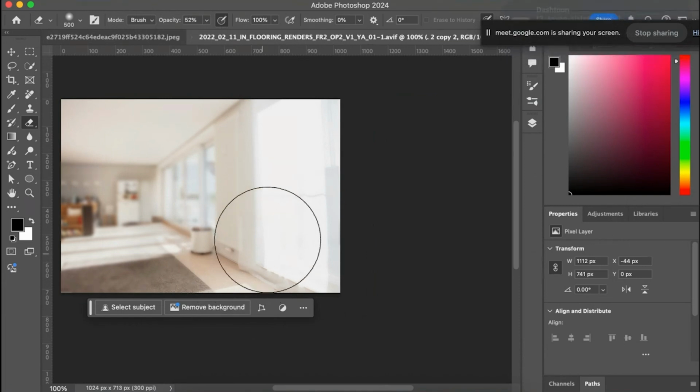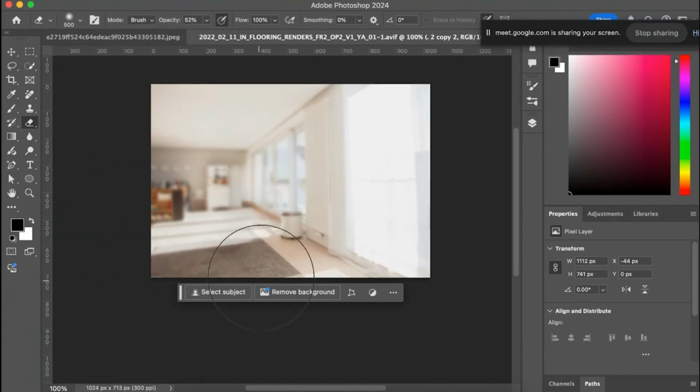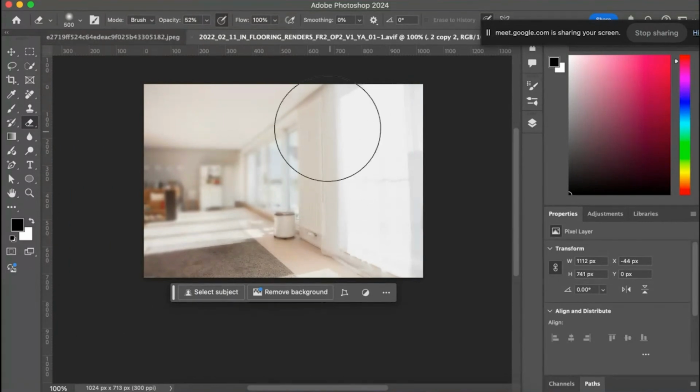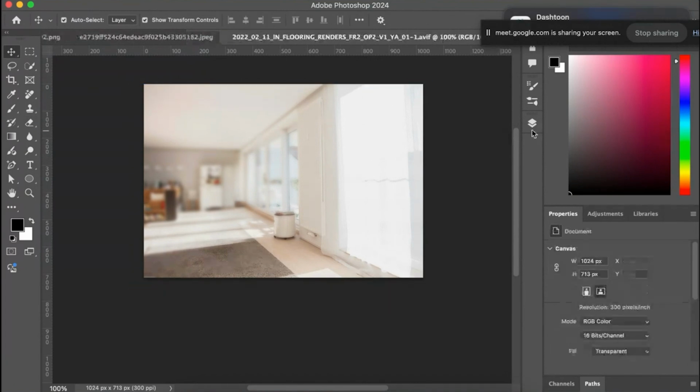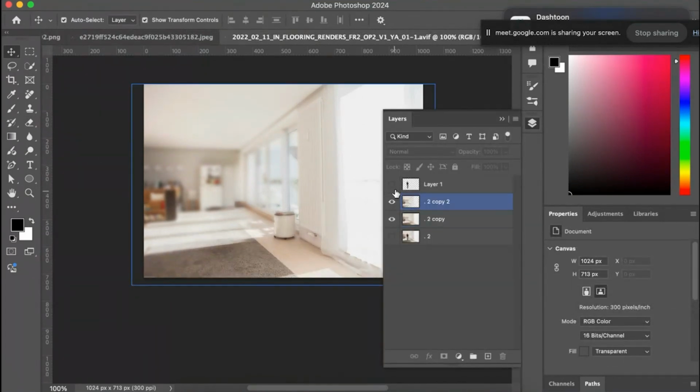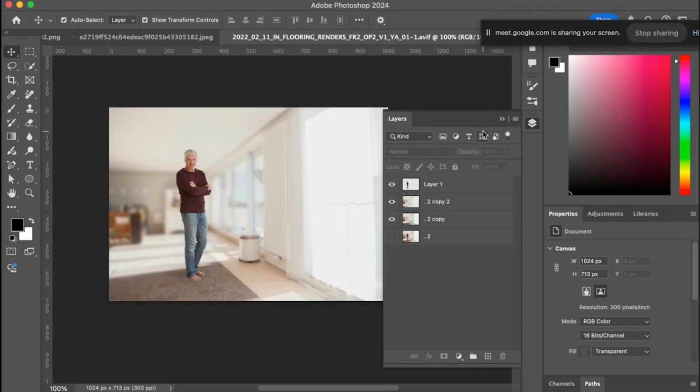I can gradually decrease the opacity to give it a bit of that gradient blur look, like more blur, lesser blur. So you can manually do this as well, but again, not a very effective way of making blurs, but it can be used if you have none of the tools.